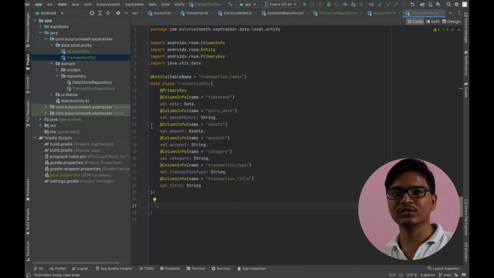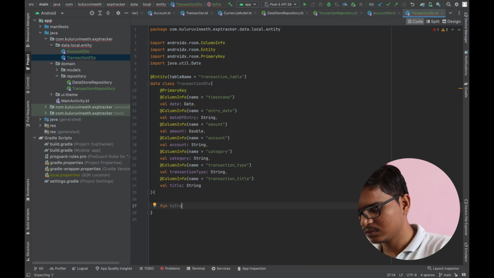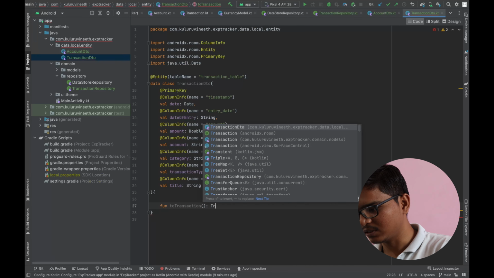Now again we'll write a function to convert it to our model class. Let's name that toTransaction, and the return type would be our transaction class.